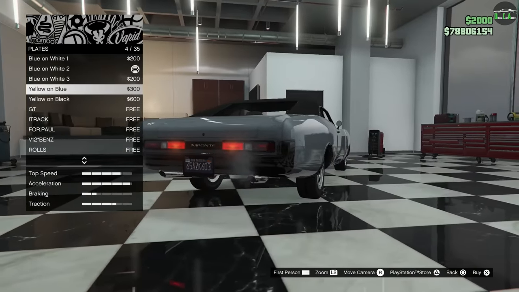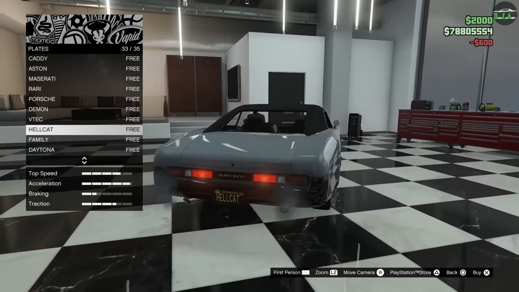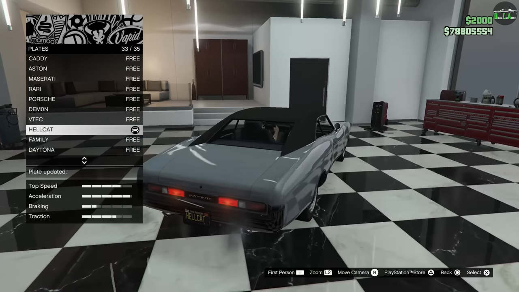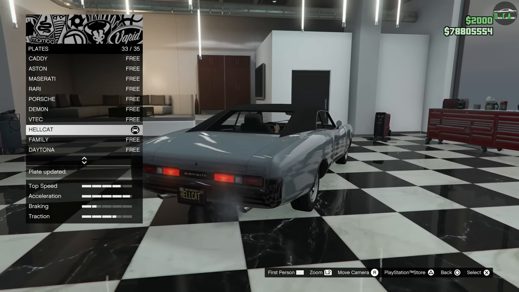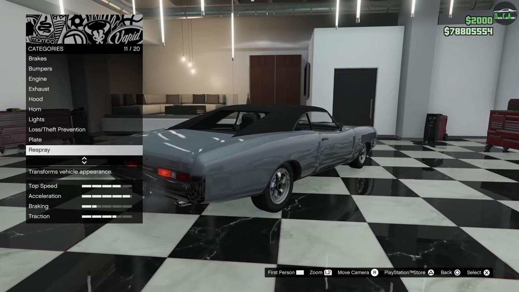Plates, we'll do a black background. And then just for fun, I'm gonna throw my Hellcat plate on here just so we can kind of pretend it has a Hellcat swap or something. I don't know, I think it's funny, so we'll do that there.